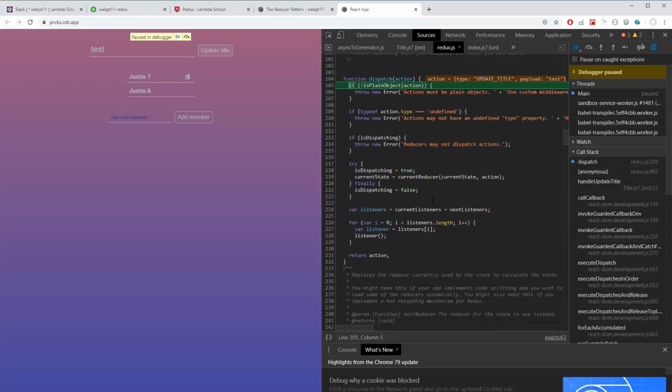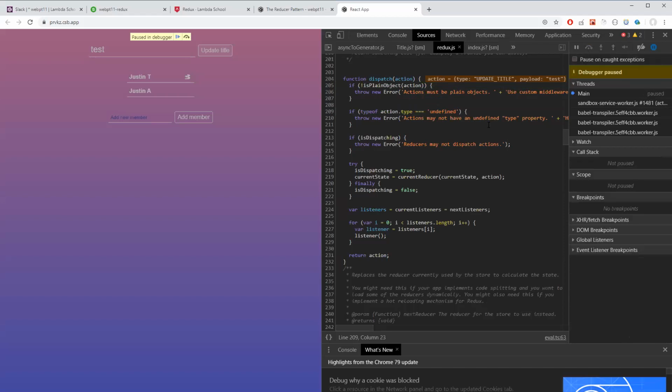And now you see this dispatch does a couple of interesting things that we weren't aware of before. The first thing it wants to do, it wants to make sure that your action is actually an action. And remember, we said an action is an object that has a type. So that's the first couple of checks that dispatch will do. It checks to make sure it's a plain object. And when it says plain object, it means when there are other things that mask as objects in JavaScript, it's making sure it's not one of those other things. Instead, it's saying, hey, this is a plain object, and so it passes that test. It then wants to make sure that it has a type. Right, it has a type, so it does that.